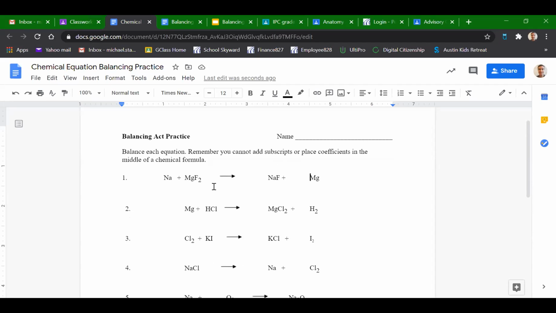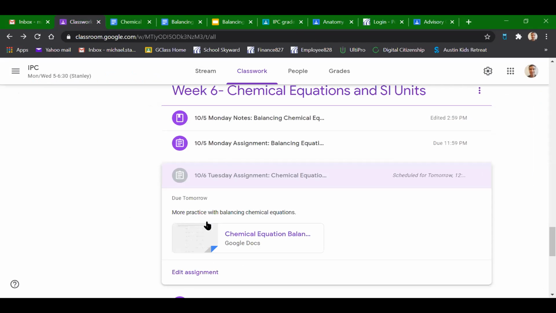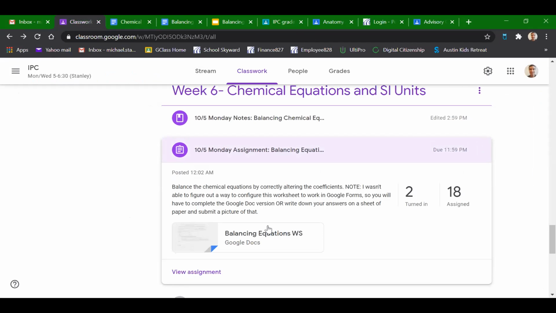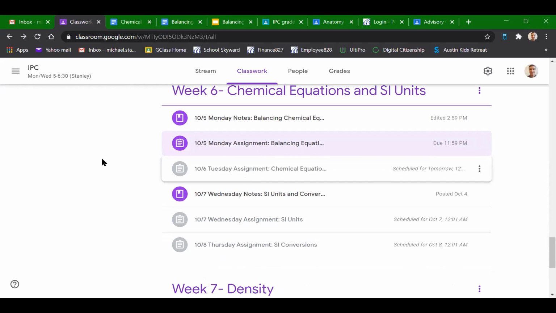Since this is a little bit more complicated and it's not just a short answer or a multiple choice answer, unfortunately, it is just a normal Google Doc that you can go in and edit, just like you saw me doing. Or if you don't really like working in Google Docs, remember that you can always write your answers down on a piece of paper, especially if you like working things out on paper a little bit more than just typing away on the computer.